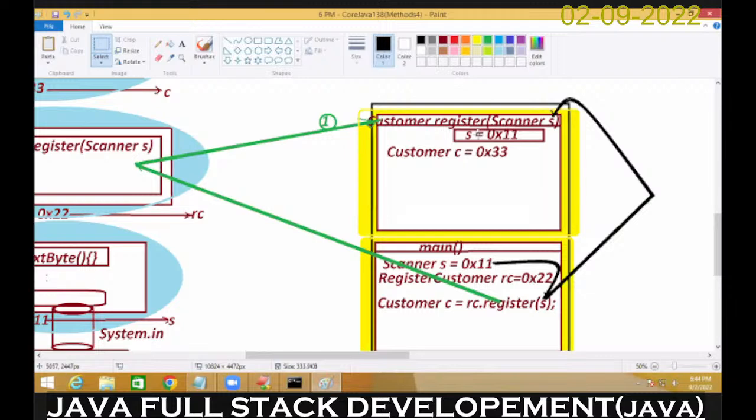What will this register method do now? The register method will take the data from the console using the scanner and load the data to the customer object using C.